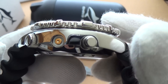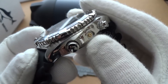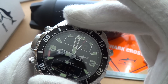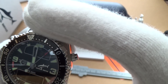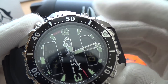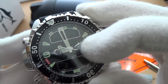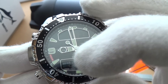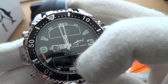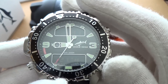Let's talk about construction and finish. There are some lovely polished sides, and I believe that's a helium escape valve there. The buttons are done very well — it's quite solid. There's a tiny bit of wiggle play on the bezel; it's not the most secure bezel. The aluminum insert is done quite nicely. The lume markers light up very nicely. I do like the skeletonized hands, especially the hour hand — it's something completely different. I like the little dash of red on the second hand; it's very easy to see.